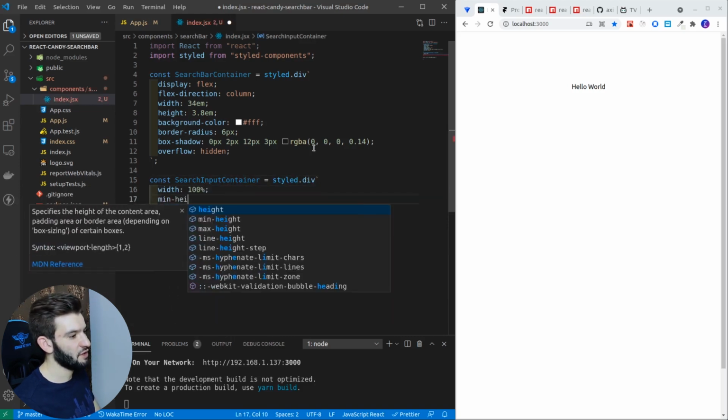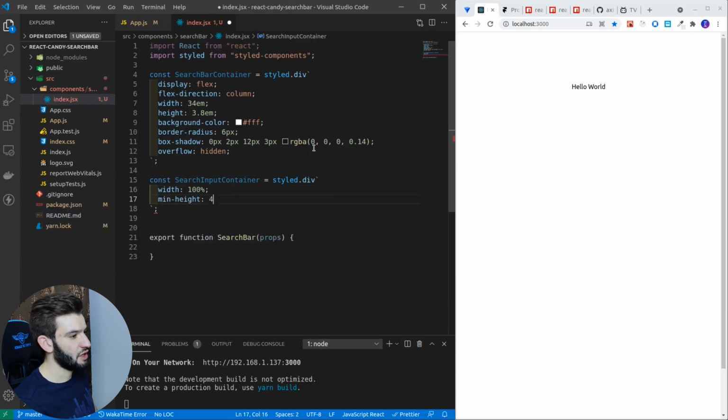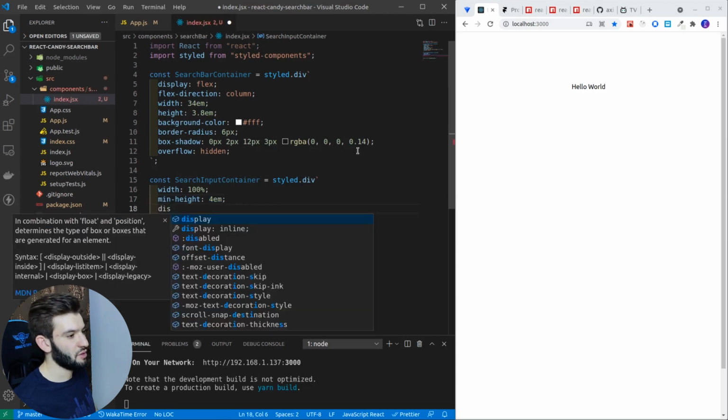So I want to have like a minimum height to this, like 4em or something, just a little bit bigger than this, because we will see why. This effect later on, once we collapse and expand, should cover up everything as we need, and we don't want to show the rest of the stuff, alright? So this is the point where I want to do it right this way.